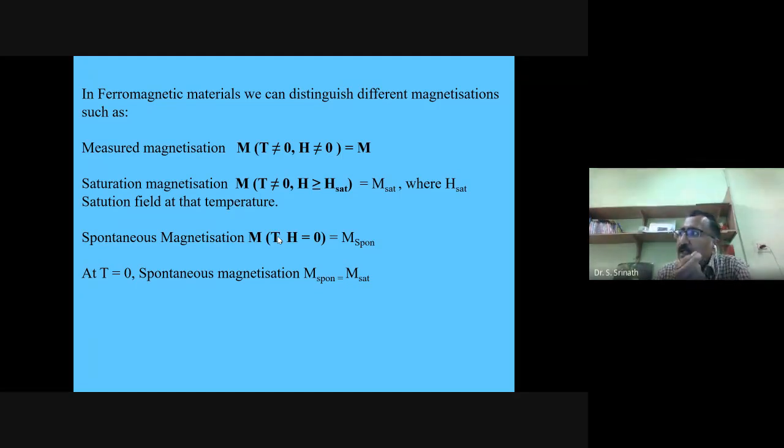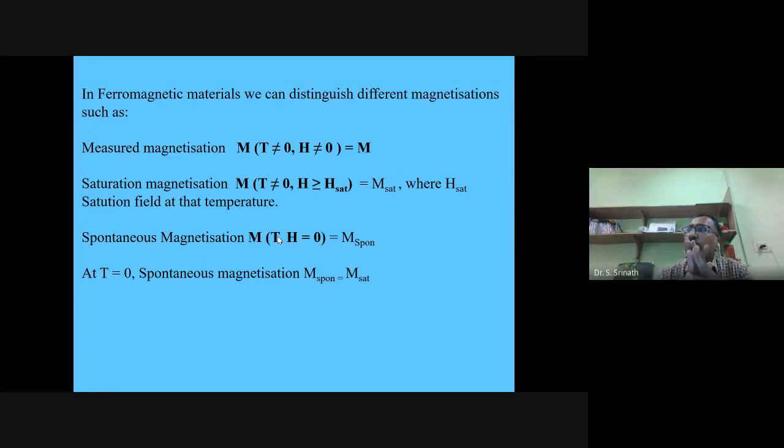What is the Weiss molecular field? It is why there is a coupling between the spins. Normally, if you look at a paramagnetic material, the spins don't talk to each other. They respond with respect to the field, so the orientation is decided by the field. If you extend the same argument to a ferromagnetic material, why are these spins getting oriented along a particular direction? There should be some field. Yes, there is a field. But I am saying that there is no external field. Yes, there is no external field. Then this field that I am talking about is an internal field, or Weiss molecular field, which is coming because of the coupling between the spins.